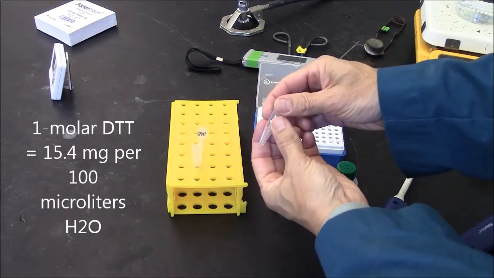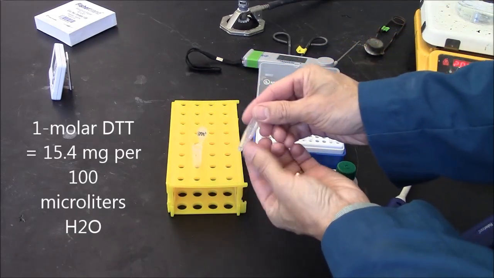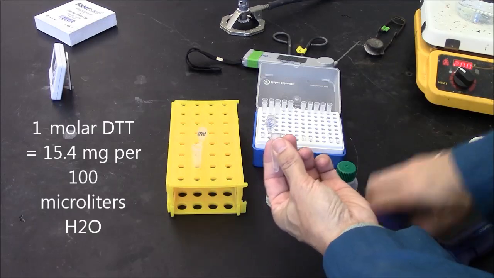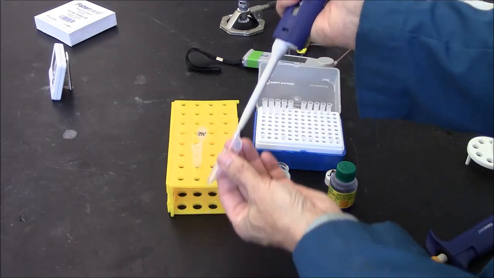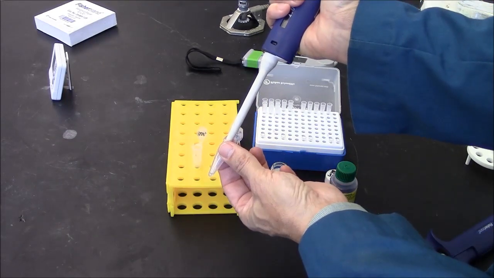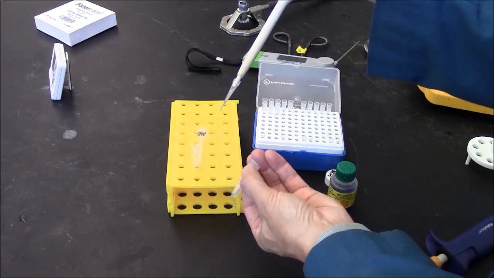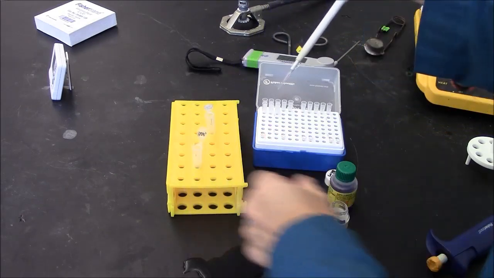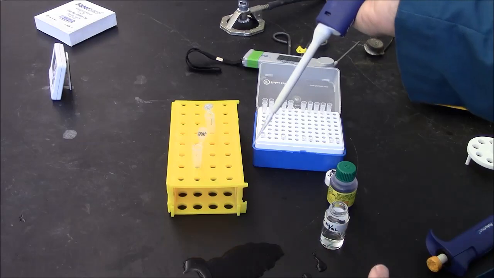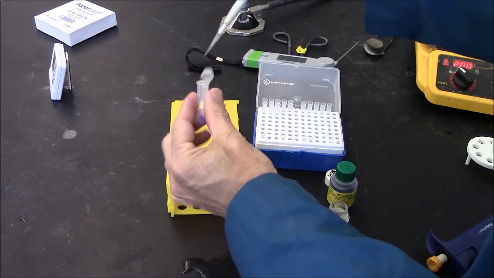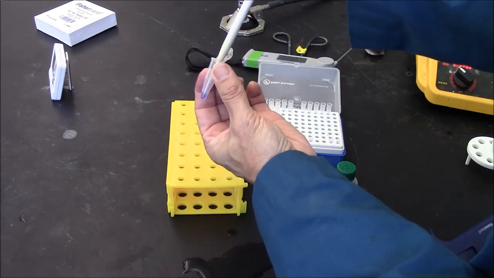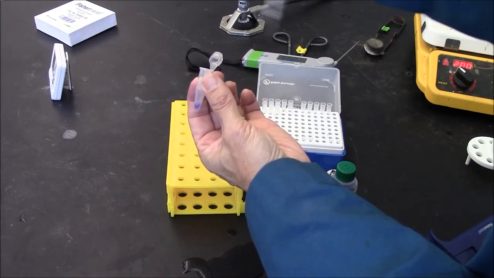Here I have DTT 1 molar solution, a very small volume but rather concentrated. I'm taking 4 microliters of that, observing, looks like 4 to me. It has a strong smell. I'm injecting that 4 microliters into my purple protein solution.